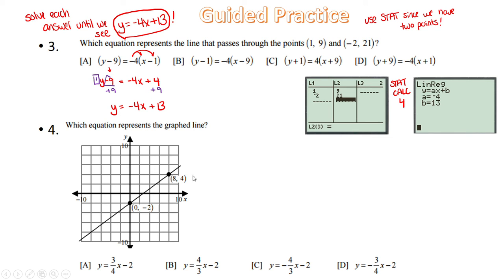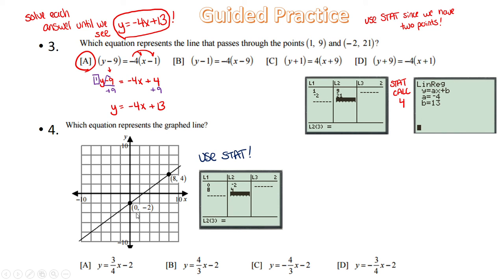Number 4, they love these type of questions on STAAR. They love to give you a graph and then ask you the equation of the line. Now, the very easiest way to do this is to also use your stat key because they gave you 2 points. Now, I realize you could use rise over run and y-intercept, but the stat key works, and I see that students usually make fewer mistakes if they use the stat key. So, using the stat key, you would pick a point. It doesn't matter if you go from bottom to top or top to bottom, as long as you keep your x's and y's together. And you do stat calc 4, and you have this.